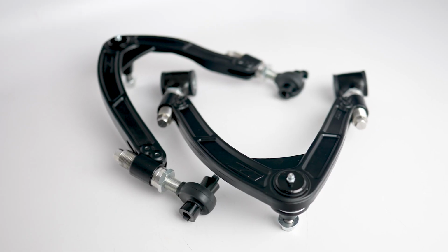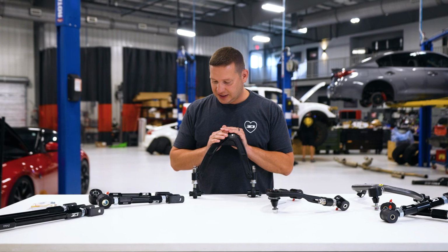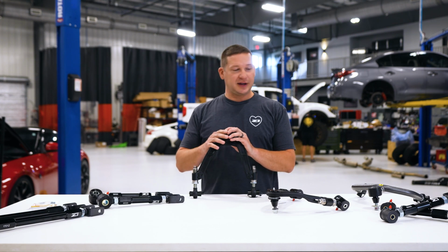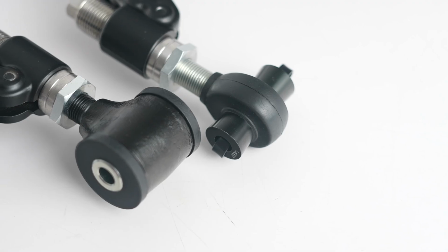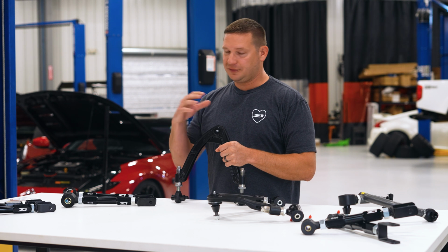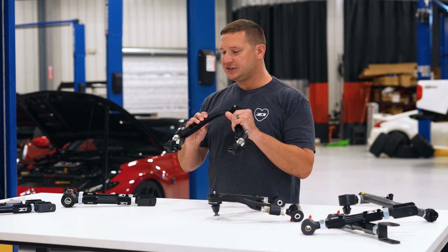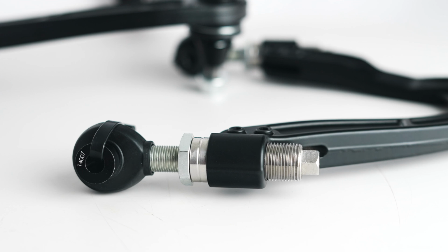We're very excited. We've had these for the 370, the new Z, G37 for a few months now, and we're happy to bring these aluminum, lightweight, double adjustable control arms to you guys. Like our outgoing arms that were available in race versions with heim joints on the inboard side or with bushing versions on the inboard side, we kept that feature and brought that in. What we added to it was better clearance, lighter weight, more consistent fitment, double adjusters to make the install and adjustment on the rack much easier.